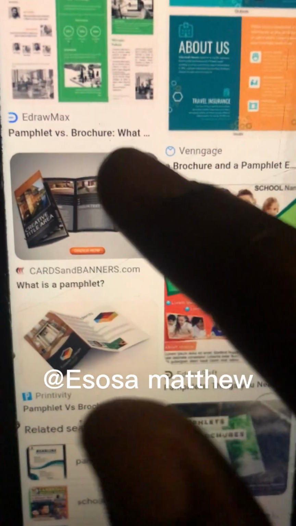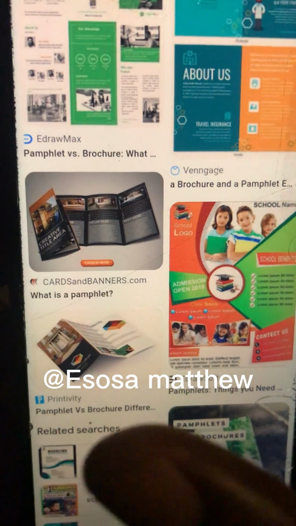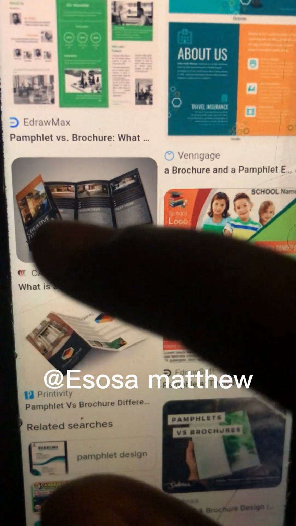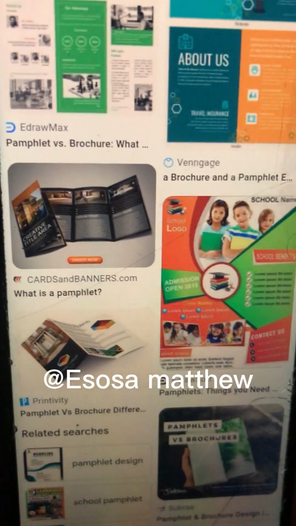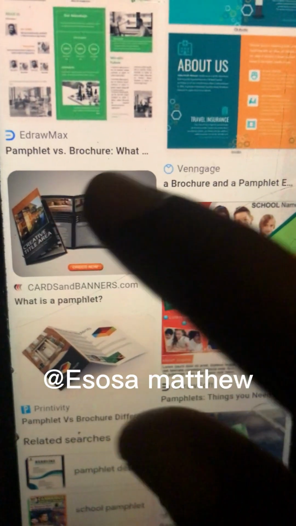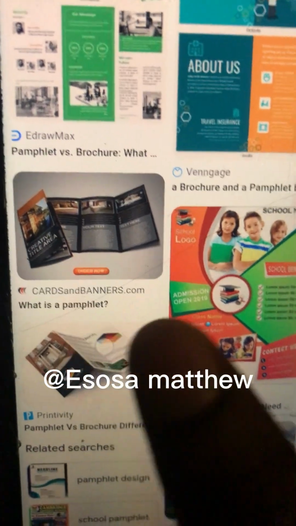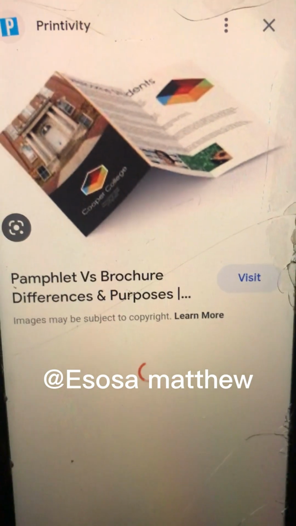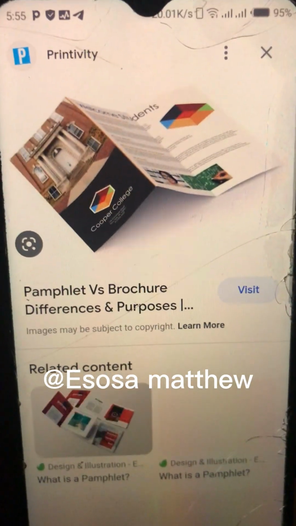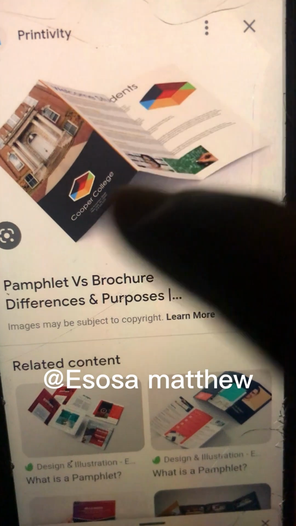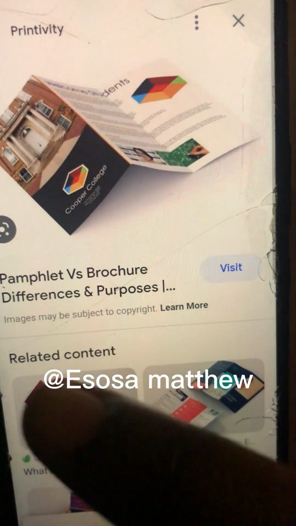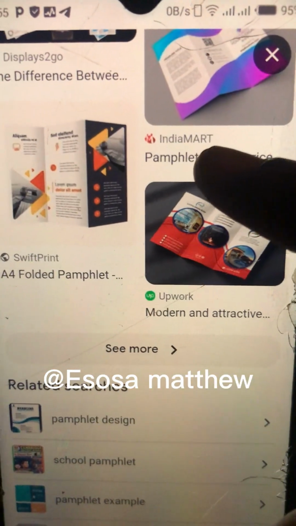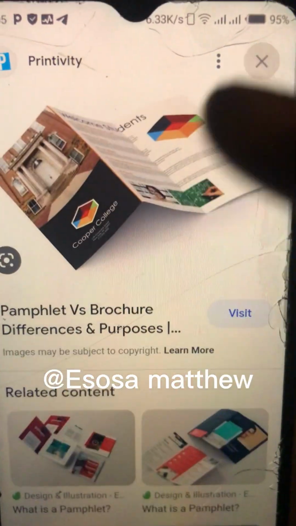You can see that a pamphlet is just like I said before, usually shared in a hospital or places like that, or at conferences. You can see that they are foldable sheets of paper. They can be folded into four sizes, just like those instruction manuals that come with your refrigerator or your television. Those are examples of pamphlets, except on this occasion you are designing a flyer, so you can add some graphics and text to it. So these are examples of pamphlets.